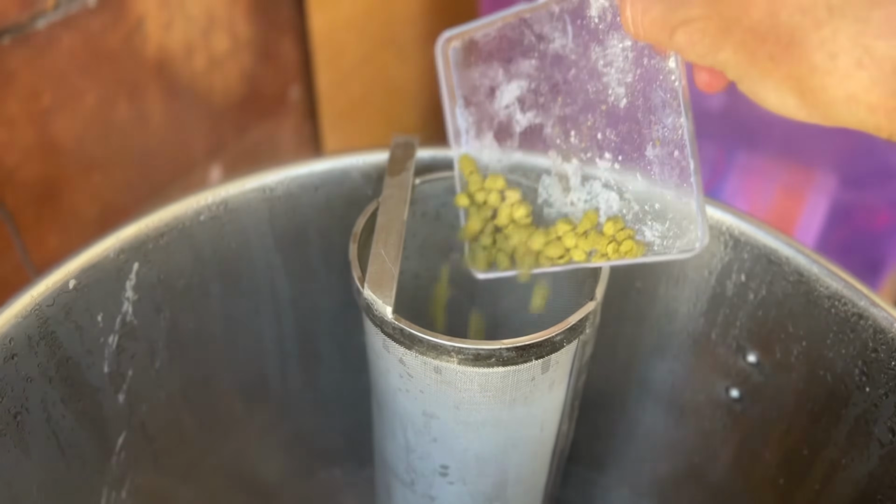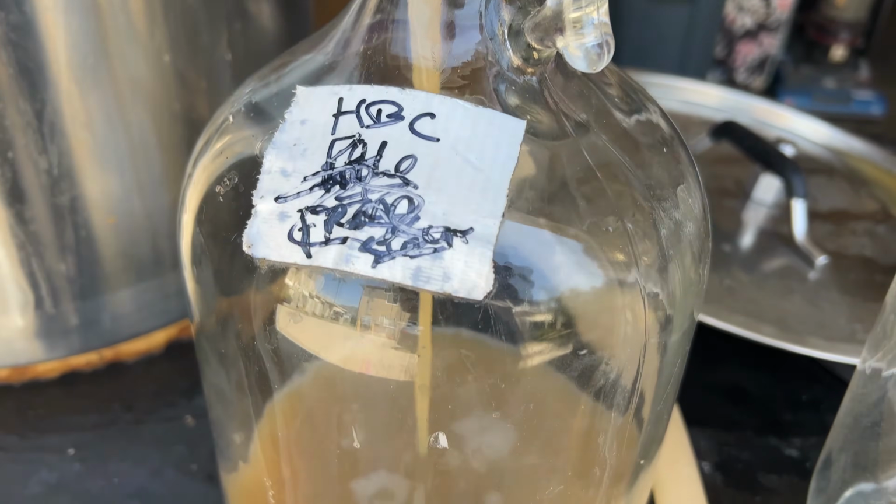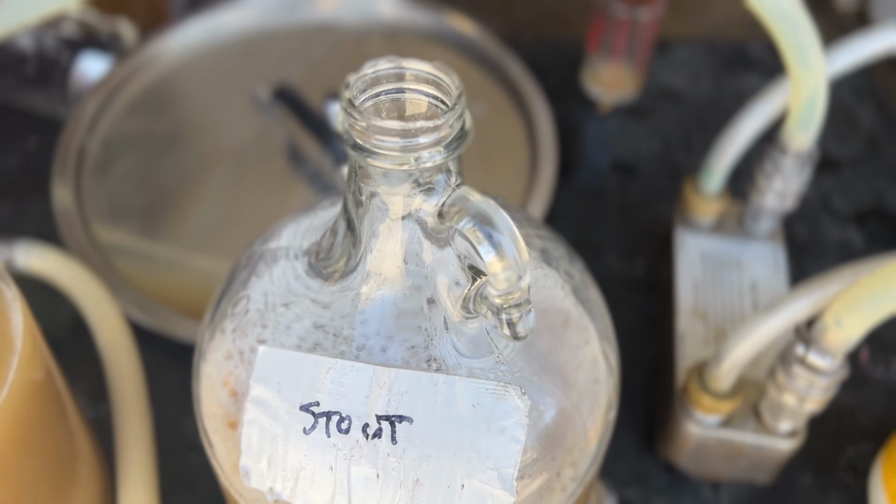I did finish the brew day. And look at it. It's done. It's done. I did not know my gravity reading before or after. I'll take one right now. We'll just see what it looks like.